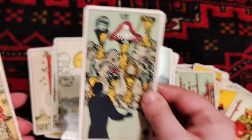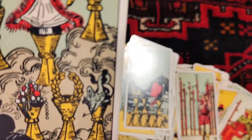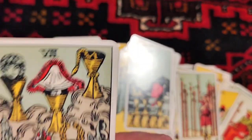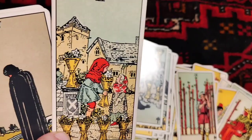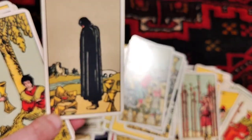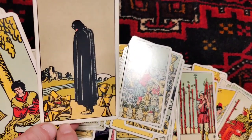Alright, the 7 of Cups, and here I wanted to show you this skull-like thing here, and this dragon or lizard, the snake, and this tower, the card of the dreams. 6 of Cups, with this man behind the scenes. Who is this? 5 of Cups with the cups on the ground, and 2 of them have this red liquid and 1 of them has this greenish liquid.